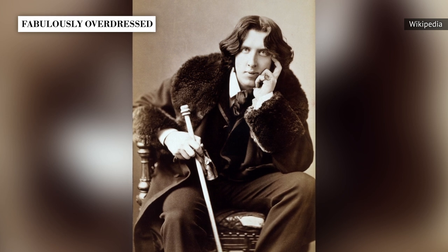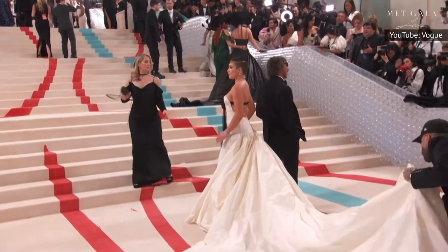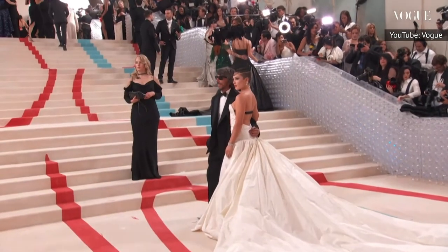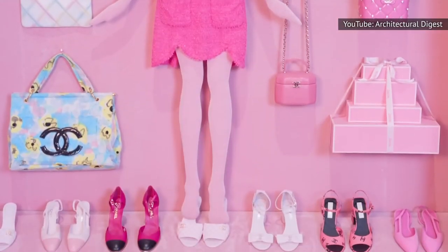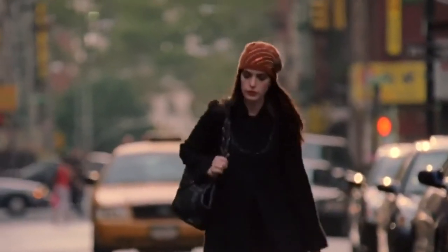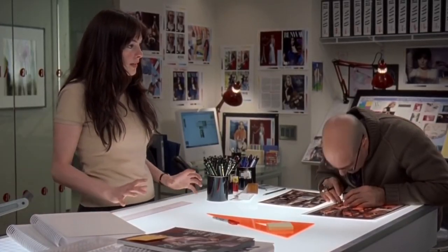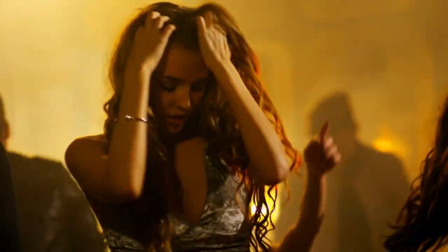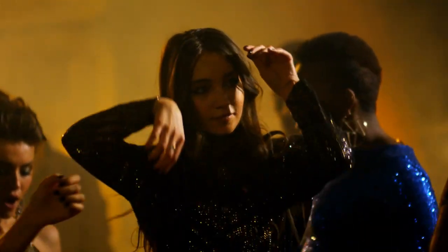As the great Oscar Wilde once said, you can never be overdressed or overeducated. These words of wisdom perfectly capture the essence of Barbie, so don't be afraid to embrace your inner fashionista and go all out with your outfits, even if it means being a touch overdressed for the occasion. Barbie is a shining example of always being impeccably put together, and she never settles for anything less than fabulous. Keep in mind that being overdressed doesn't mean wearing an evening gown to a backyard barbecue — it's all about putting thought and effort into your appearance, ensuring you feel confident in whatever you wear. Take a page from Barbie's Playbook and make every day a fashion show.